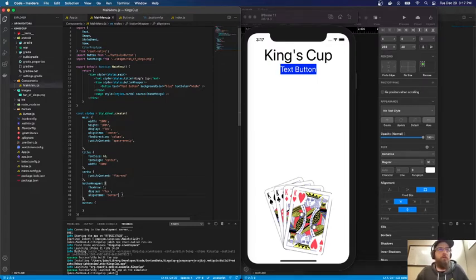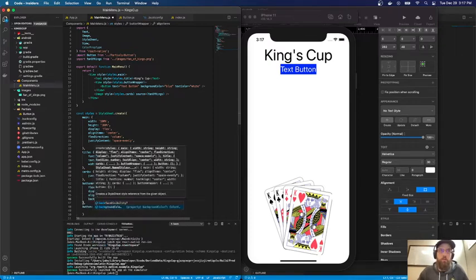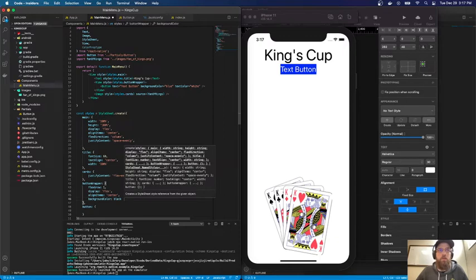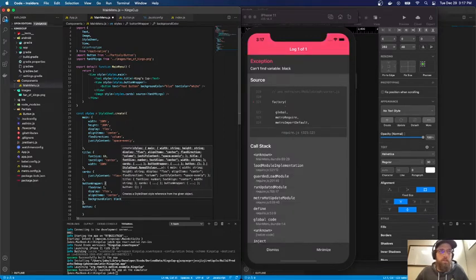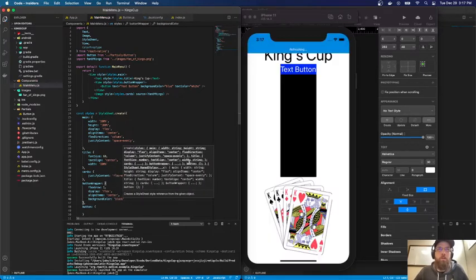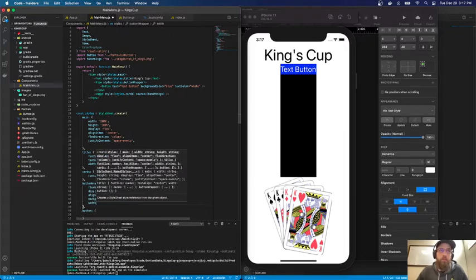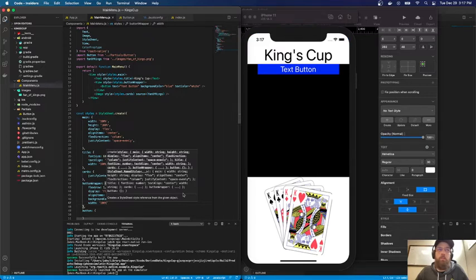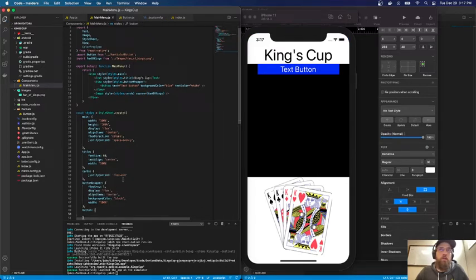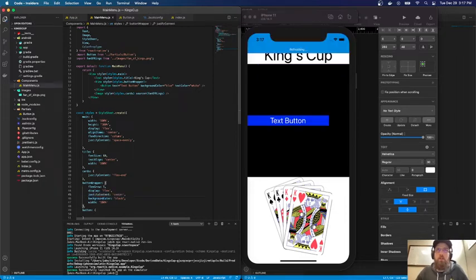See what's going on here. Keep doing this. Do I need a width? Yep. Align items? Or is it justify? Oh, it's justify and align items.